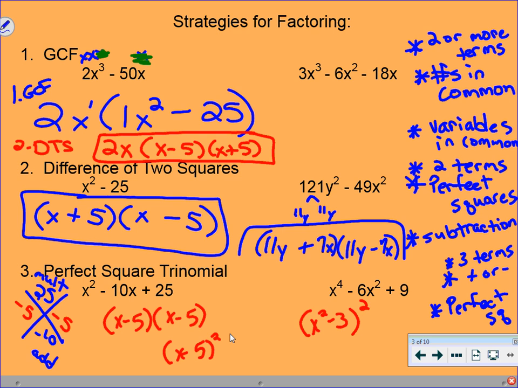So if we pull a GCF out in this particular question, we notice how we have 3 x's in the first term, 2 x's in the second term, and only 1 in the last term. That means we can actually physically take only 1 x away from each of these spots, which means we are definitely going to have an x out in front. And if we look at the 3, the 6, and the 18, we have a 3x actually in front. The rest of this information, we're going to have to do the leftovers piece of everything that we talked about yesterday. So you're using essentially the distributive property to fill the rest of this in.